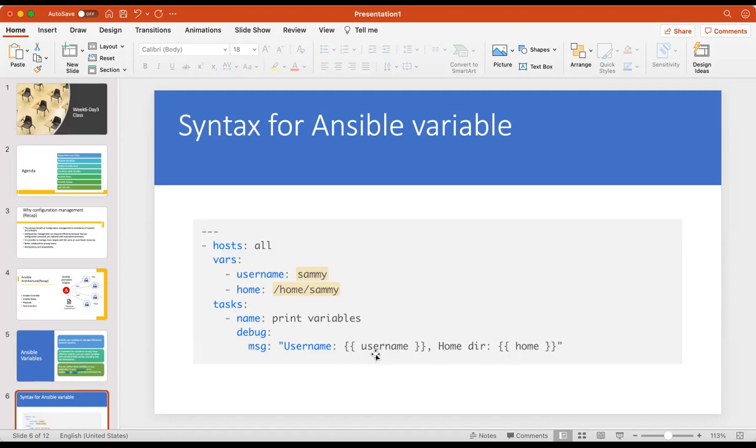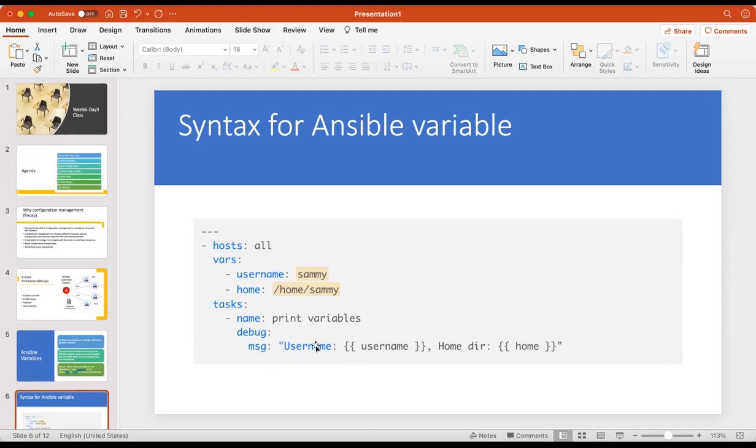The same thing happens with these variables. And it goes not just for Ansible; every language uses variables in a similar way. You have to declare it, say what your variable is. Then, when you want to use it, you call it. That's what you call calling a variable, or making reference to it.